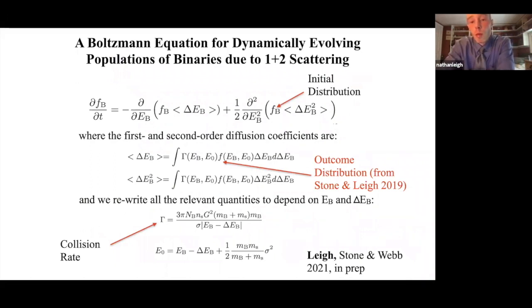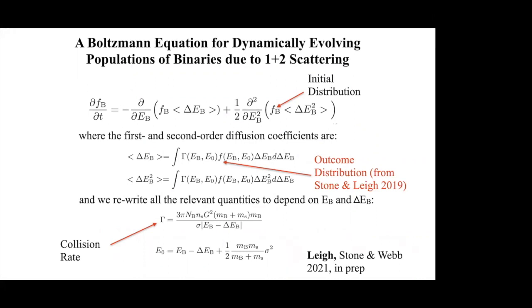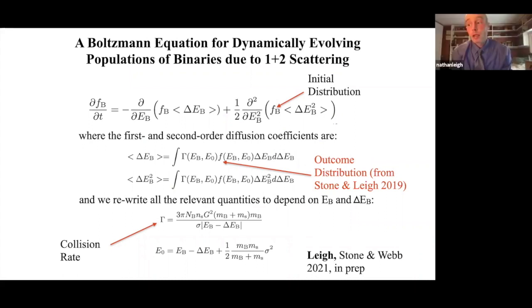Okay, so what we really want is a more sophisticated diffusion equation that goes beyond first order, but the idea remains the same. We balance the rate at which binaries populate the different bins in orbital energy. Binaries flow into each bin and out of each bin due to single binary scatterings. And we integrate into our model a Fokker-Planck formalism and couple the single binary interaction evolution to that of the host cluster. And just very quickly, as before, what we needed to compute our diffusion coefficients was this function right here, which is what we derived in Stone and Leigh.